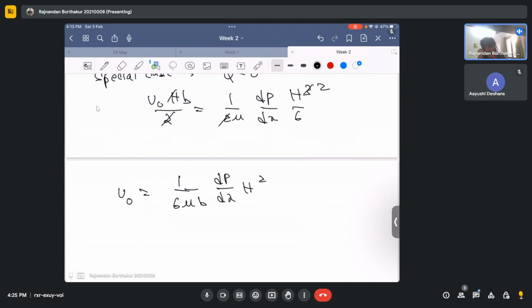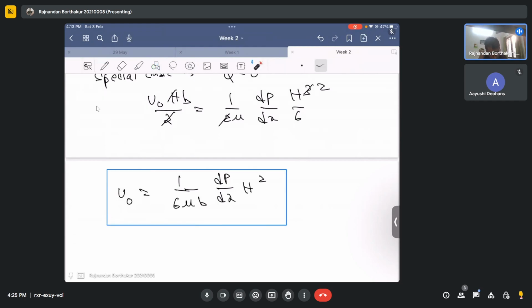So what I was trying to think is, if I somehow tune my velocity and the pressure gradient into this relation, because u naught we are applying, so we can control how the second plate moves, and we can also control the value of dp dx. If I can tune this, then I will reach a point where the volume flow rate will be 0. You understand that, right?